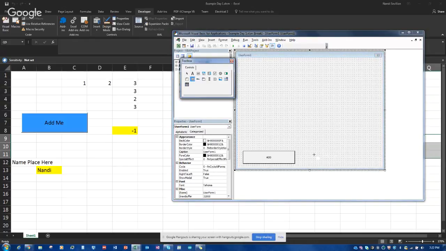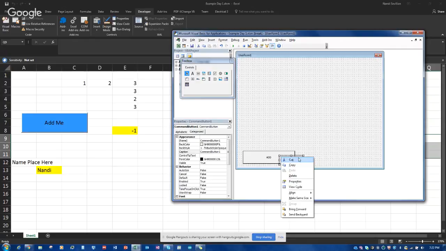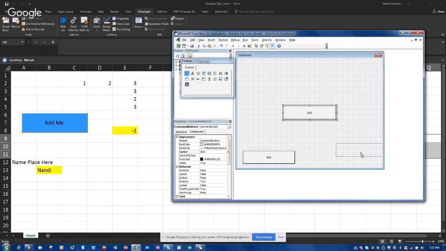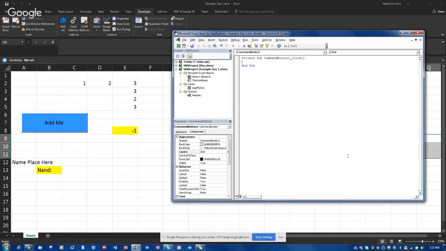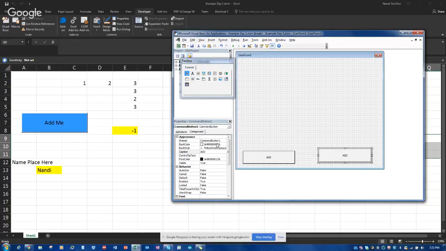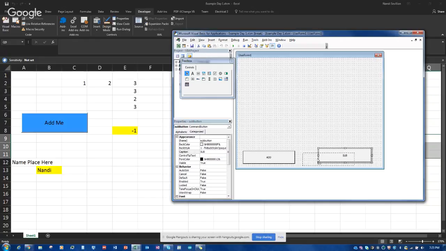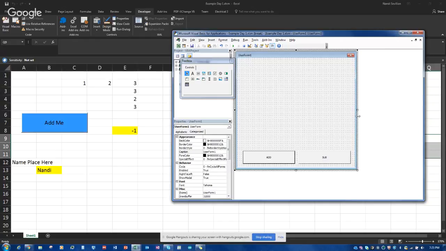And then we want another one. Cut. Okay, so we have two buttons.